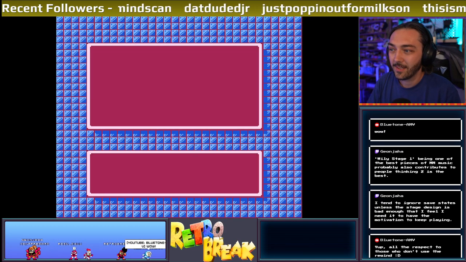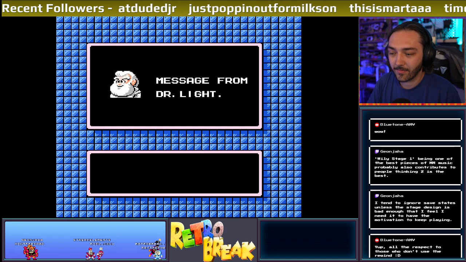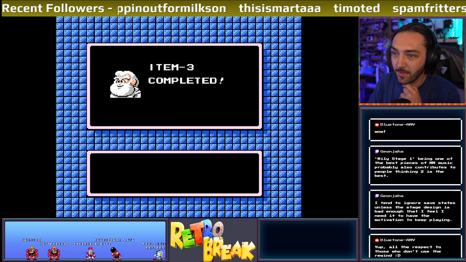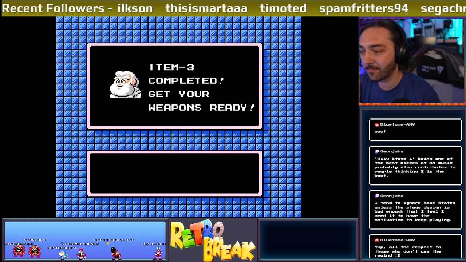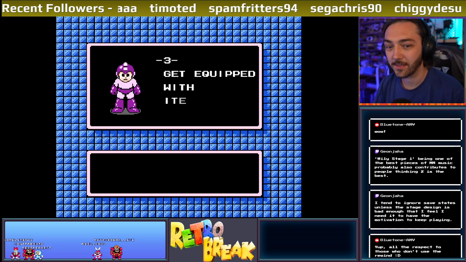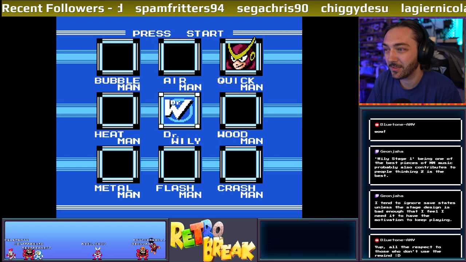So stupid. Well, we got the Time Stopper, the most pointless weapon in the game. The only reason you would actually use it is to get past those annoying spikes in Metal Man stage. And we got item 3, which is basically a worse version of item 1. I don't understand why item 3 exists. I feel like they just needed to make a third item. They're like, oh, we can do that. Okay, why? Basically just bounces off the wall and then bounces up the wall.